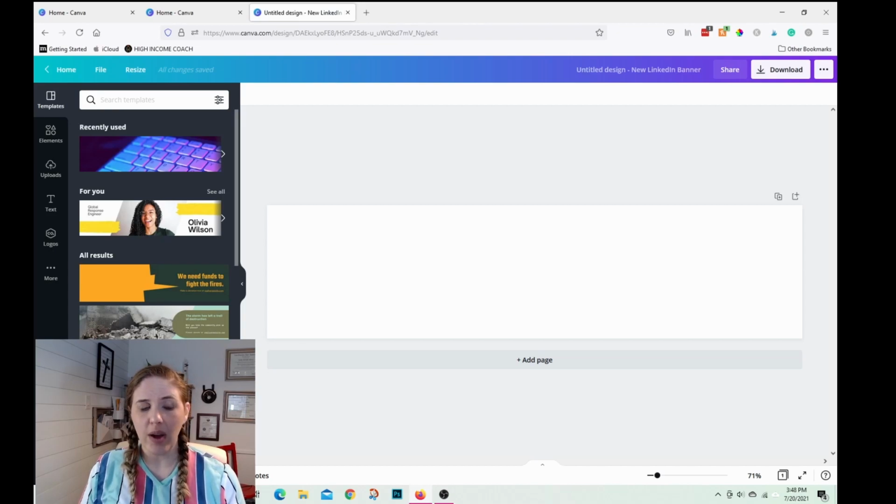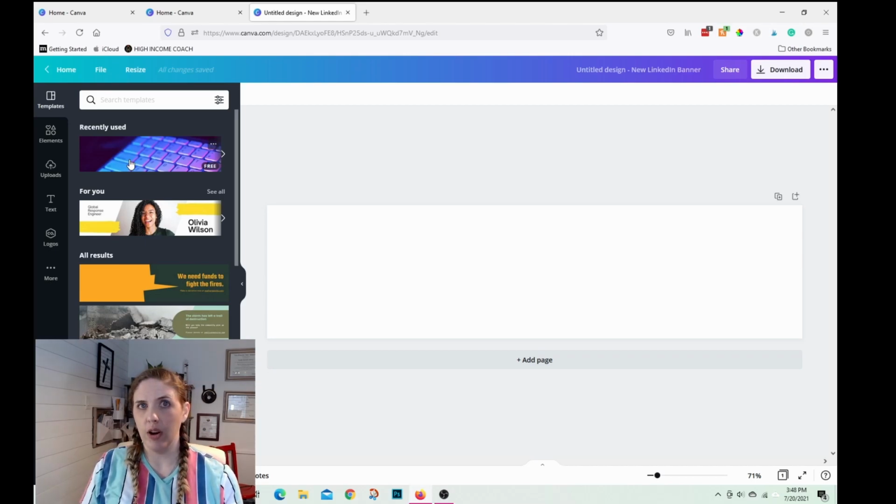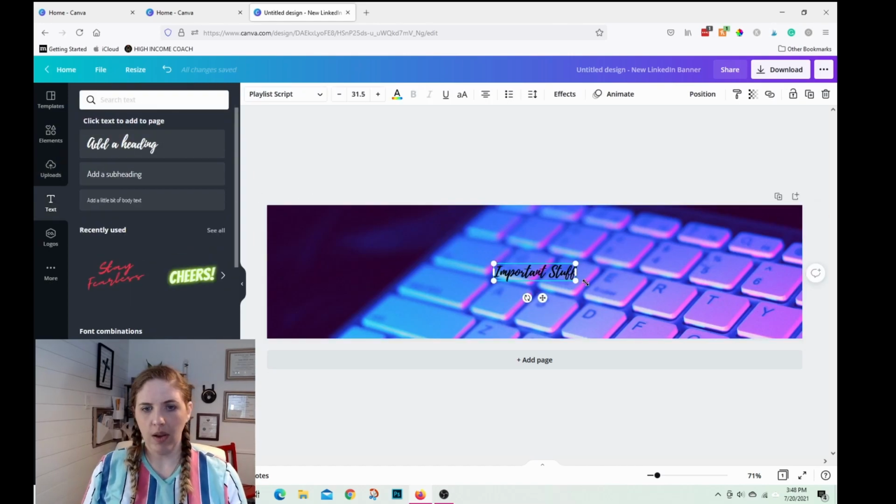Now you'll see right away that some of them have, like this one, it's the black on white. You don't have to worry about making your letters show up on that. The yellow on green, nice strong font. You don't have to worry about your letters showing up on that. But let's say that you really are in love with this keyboard art. All I did to make it show up was I just clicked it and it popped up onto my workspace. So if you wanted to type something on this page, you have a couple options.